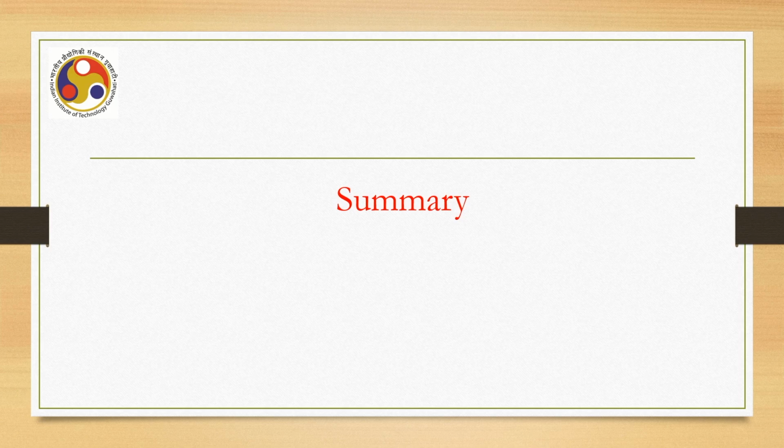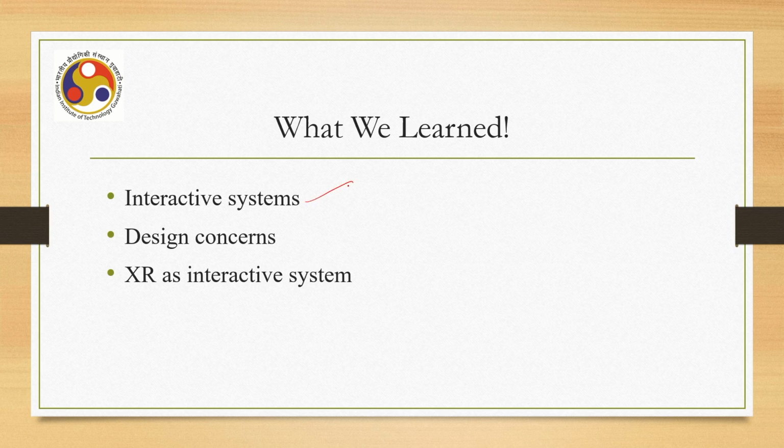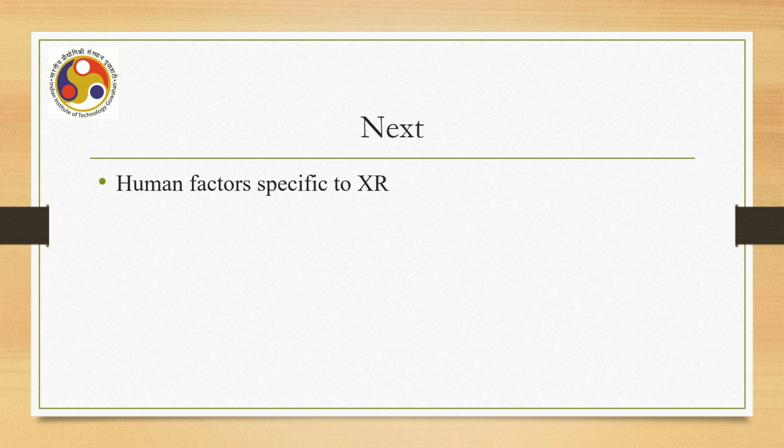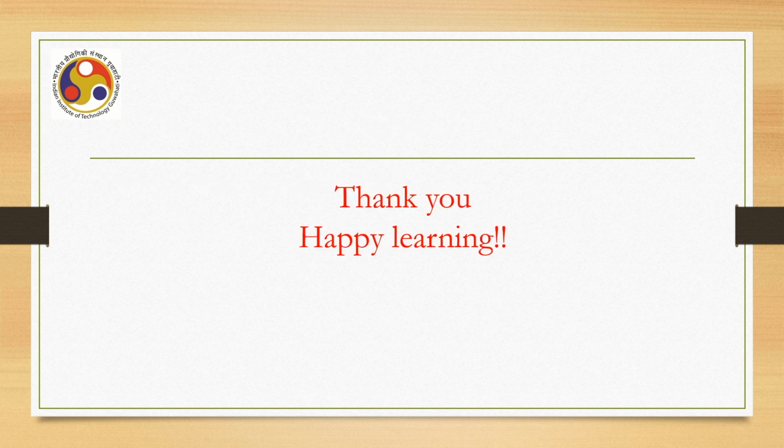So, with that we would like to conclude this topic. In summary, we can say that we have talked about interactive systems, basic idea and how they are different from any other system, what are the design concerns of interactive systems, and also why we should bother about interactive systems, how XR is related to interactive system development. Next we are going to talk about, as I have already mentioned, human factors that are relevant for extended reality systems. So, looking forward to meet you all in the next lecture.